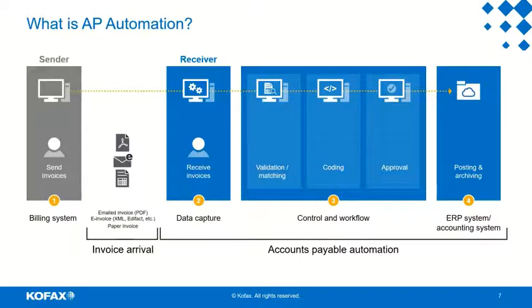Where the system is unsure about a value — maybe the image quality is poor, the page was damaged, or two invoices were scanned together — those invoices are passed to a person to check. So 85% or more go straight through, but where there's uncertainty it goes to a person for validation. That person can split or join pages, check invoice numbers or dates that weren't readable, and perform any other needed validation. Because it's cloud-based and runs in a browser, you can do that validation from anywhere on any device.